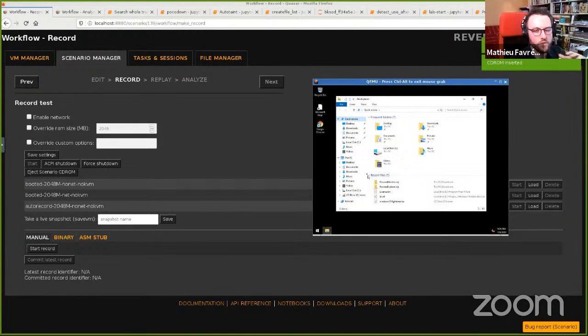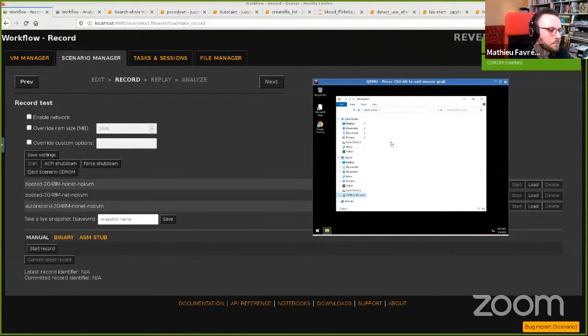This is one of the two ways we have to record scenarios. That's the most effective and most reliable way. This means there are a lot of things we can do. So it's a very interesting way to do recordings. And as you can see, still the machine is very usable, and it will allow me to do what I want.